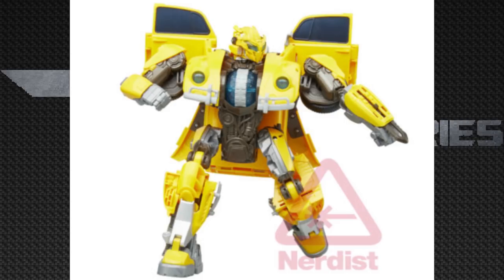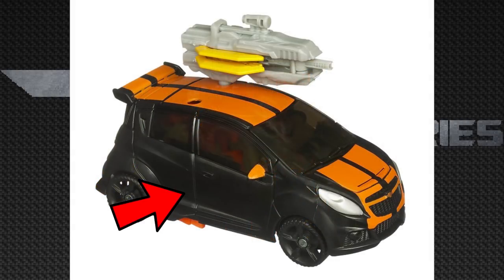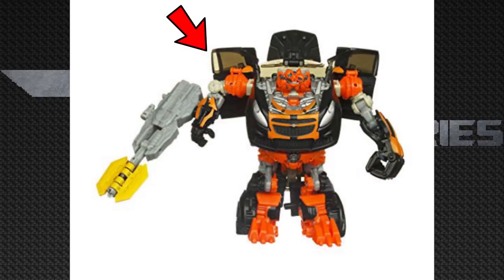Second to last thing with this Bumblebee I want to point out is the doors again, and that's because I just realized that it kind of has a similar transformation to how the Dark of the Moon Mudflap had it, where his side doors from his car mode, how he has two doors, one of those doors folds behind him and it makes one door look.